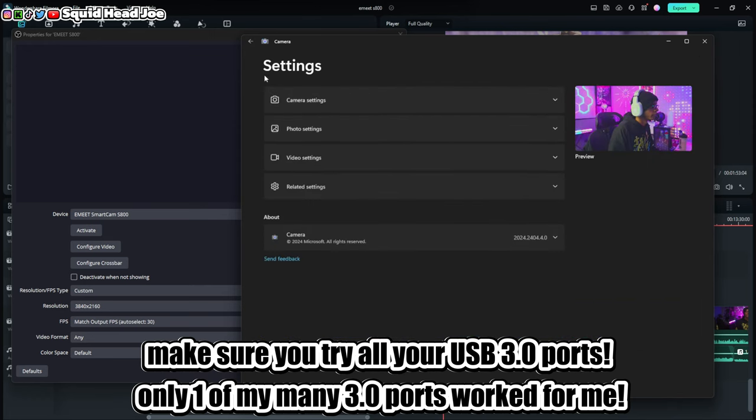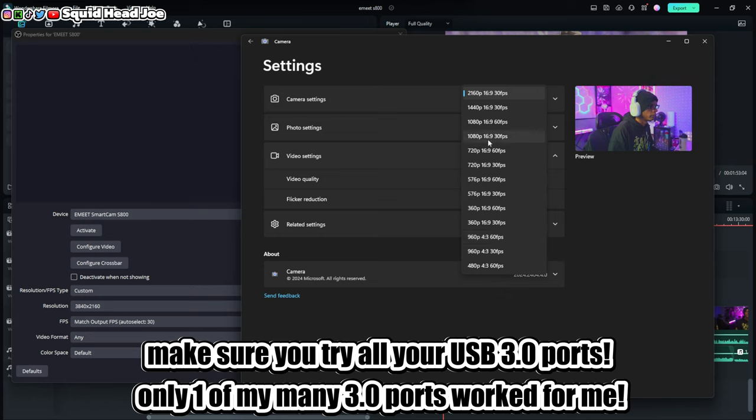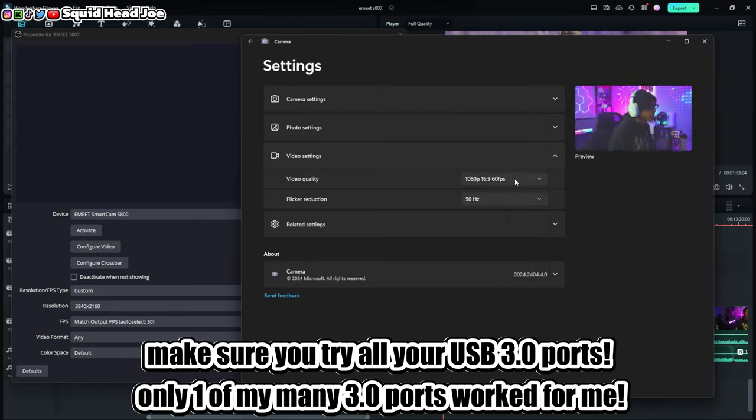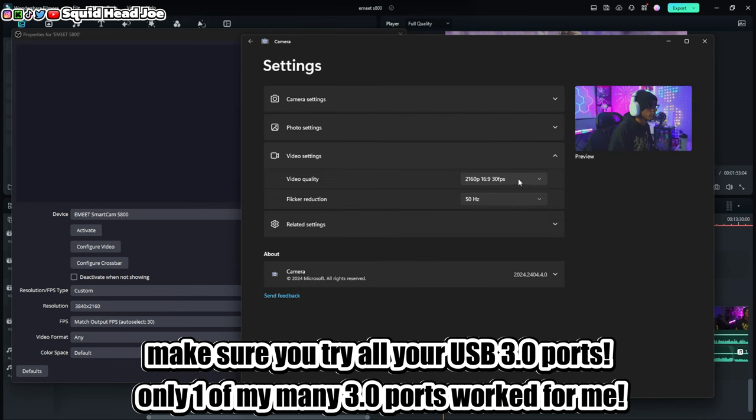So with that being said, do I recommend this webcam? Like I said, if you can get over those frustrations of having to reset and dial in those settings every single time, I don't imagine most people are going to. And that's not including the frustrations of getting this camera to 4K.